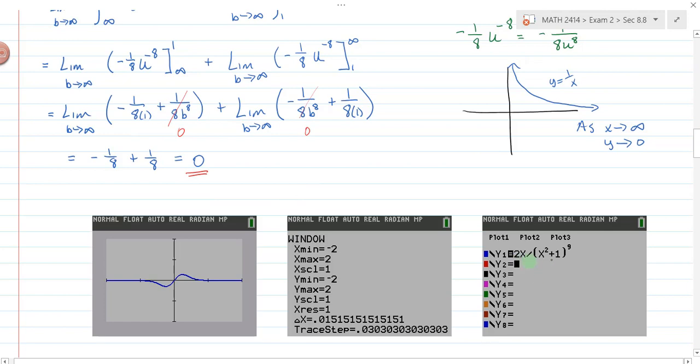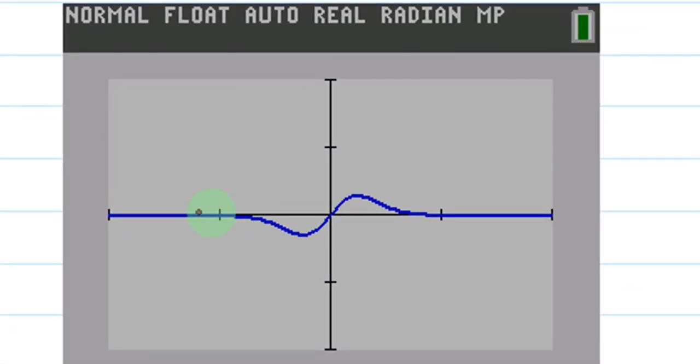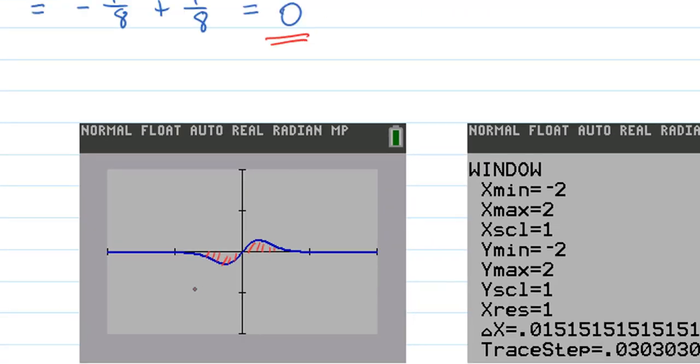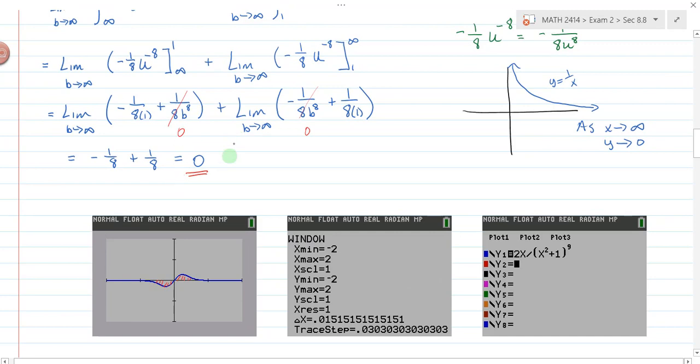Looking at the graph of this function, I went ahead and typed the function into the calculator. I saw that it was going to be a really tight window, so I zoomed in on the window, and we end up with this graph. We were looking at the integral from negative infinity to infinity. Out at infinity and negative infinity, we have a horizontal asymptote of 0, but we also notice some symmetry here. The area above the x-axis is equal to the area below the x-axis, and when that happens, we end up with a total area of 0, because the positive area will even out with the negative area, and it gives you a 0 sum there.